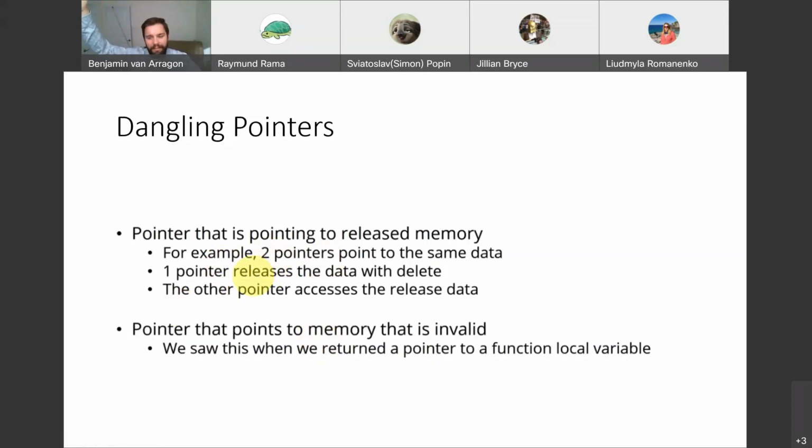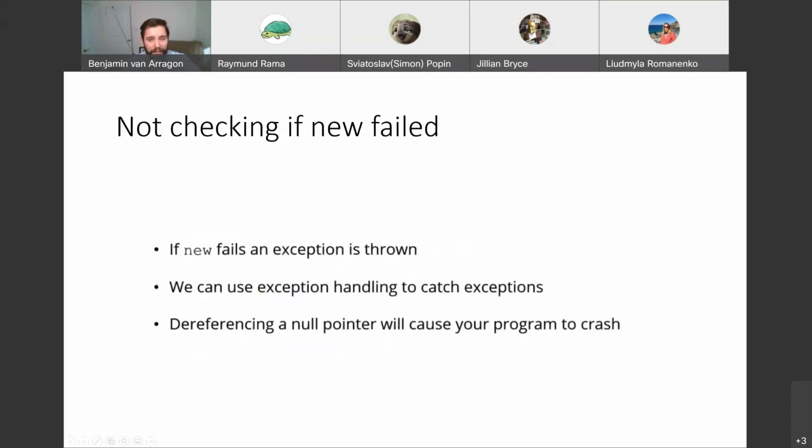It's going to point to memory that's invalid. We would also see this if we're pointing to a function's returned local variable, because that local variable is past its lifetime. That function's over, and that local variable doesn't exist anymore. If we're pointing to it, we're going to get a dangling pointer.